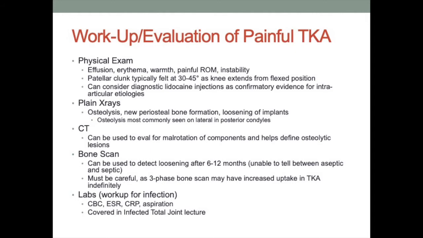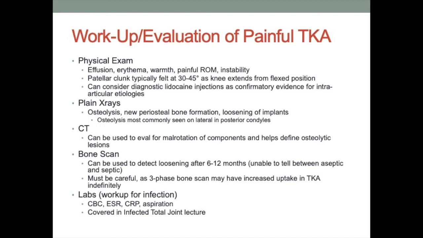It's usually seen when there is a posterior stabilized femoral component with a box, and you develop this large scar ball at the inferior pole of the patella. Then, as they go to extend their knee, that scar ball lodges in the box, and then jumps out of it all of a sudden once they hit that critical angle as they go into an extended position. And it can be painful anteriorly, and again, the clunk is classic. You can consider a diagnostic lidocaine injection as confirmatory evidence of an intra-articular etiology, especially if it's a confusing picture and you're not sure if it's intra or extra-articular.